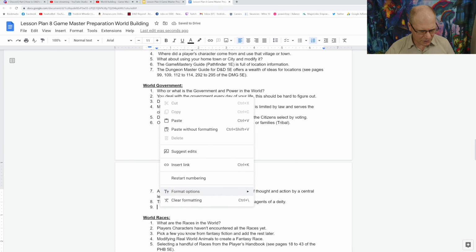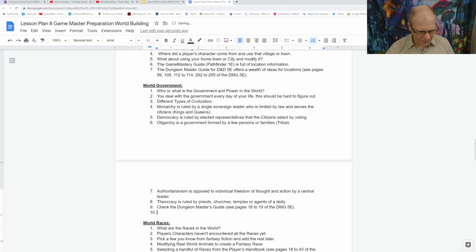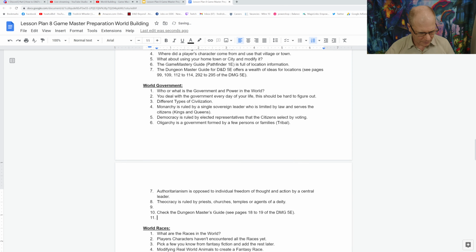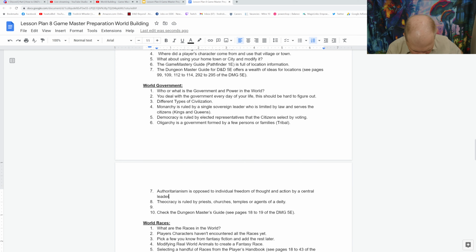There's actually a section in the Pathfinder book on this as well, which I might refer you to. I think what they did is they did not give you quite so many, but then again, I don't think you need to have that many. Academia is a really cool site to get medieval, ancient, and later government types and naming conventions. Okay, thank you, Agile Monk. I appreciate that. That's good. I'll have to chase that up.